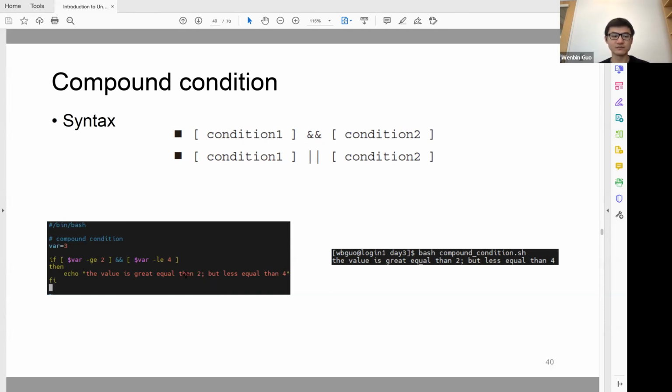Here is what I tried: the variable is defined to be 3, and if it's greater than 2 and less than 4, then we print this string. After we run it, it successfully runs according to our expectation.